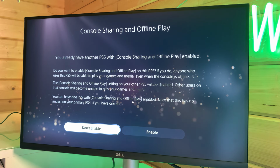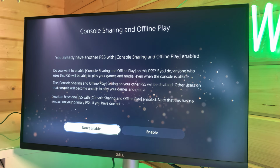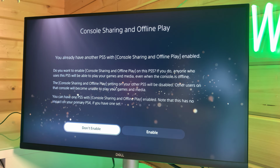So for example, I have this set up on my PlayStation 5 standard, and I'm just going to leave it as it is on that because it's only going to be me playing on this PlayStation 5 Pro. So I'm going to say don't enable.